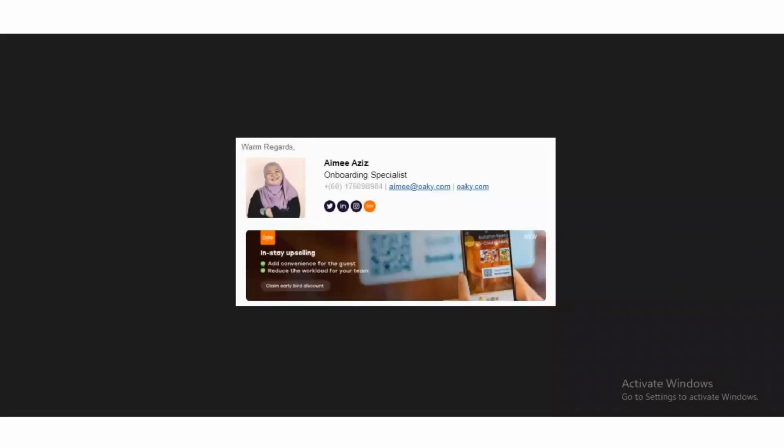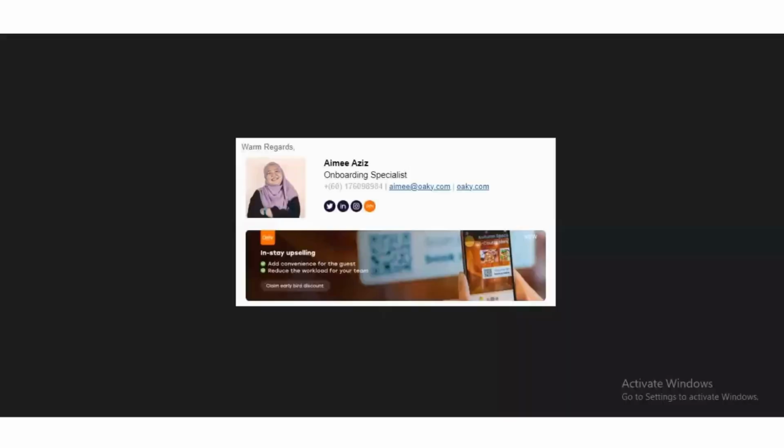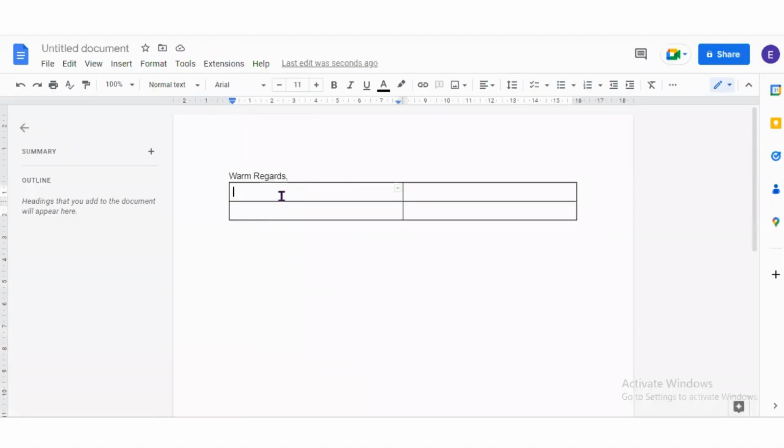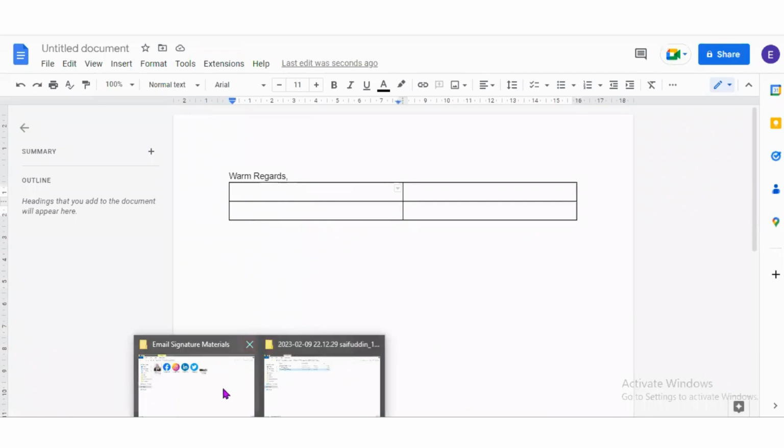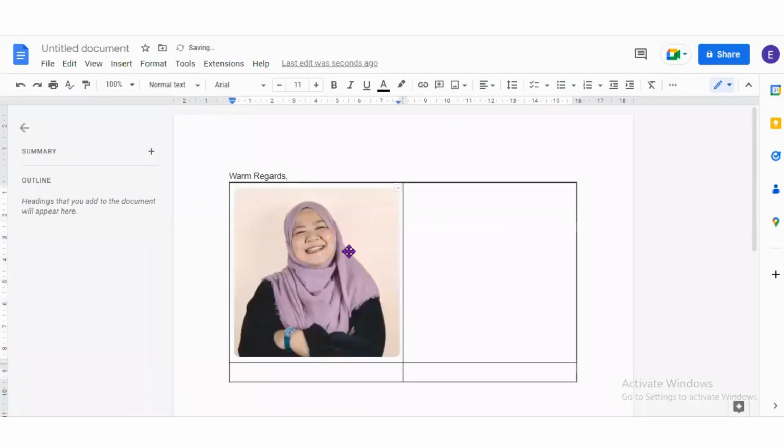From the bottom we see there is noted warm stickers, right? So we should set up that as well as the word warm regards, something like that. Then we can place a comma, and then we need the image first, so we can take the image from our inbox. Here we can copy and paste here, right?